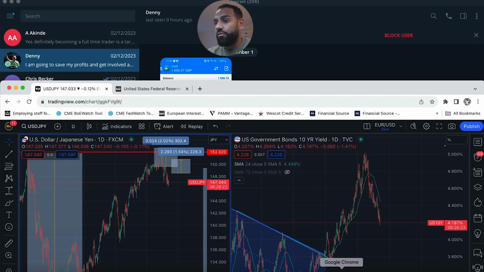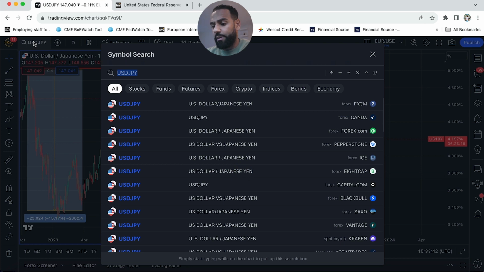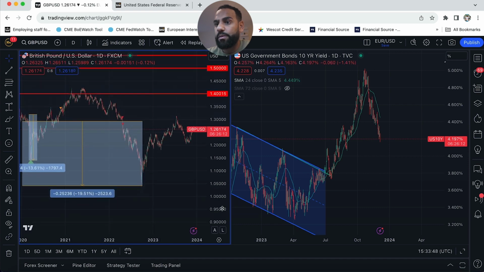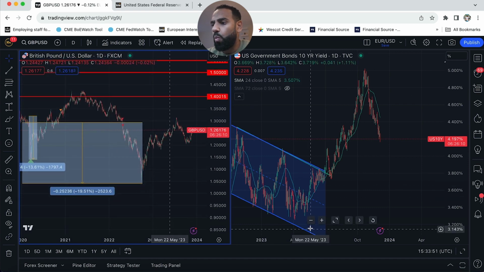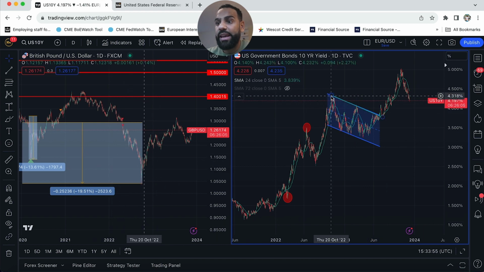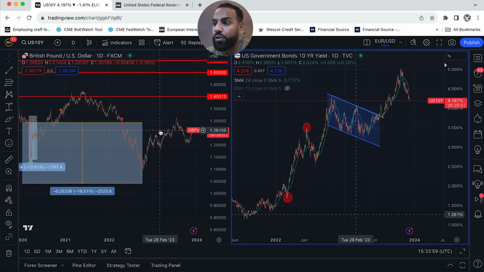Okay, this is the other reason why we took this other trade. I took with my members a trade, the Great British Pound against the US dollar. Notice the same thing happening, guys. Look at the pound against the US dollar. When did the pound start to rise against the dollar? After the bond market had peaked. That gave the pound the room to maneuver higher, and we saw the pound go up.